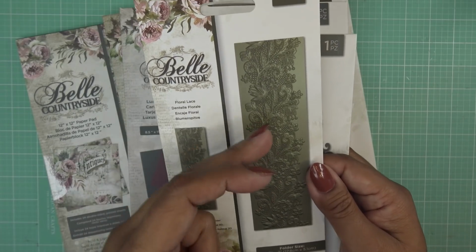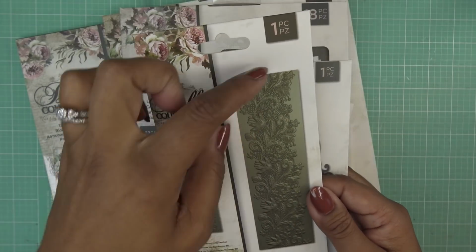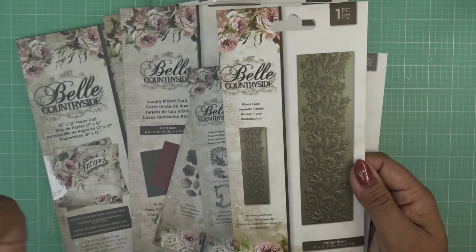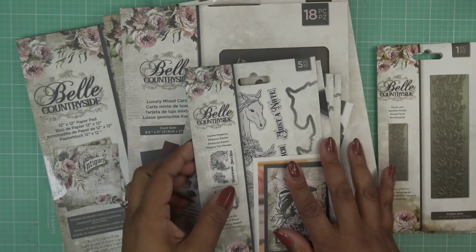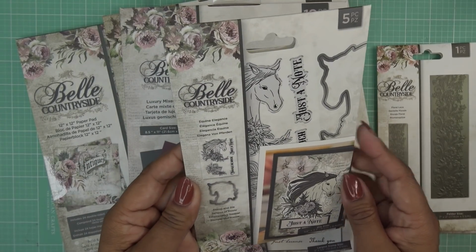It's very hard for me to use these when they have a word. I don't really know what to do with them, but this is really pretty if you did a strip and just added it to the background of your card or whatever. A hidden altered paper clip, just fold it in half. Oh my gosh. Okay, so we have, these are a little different.